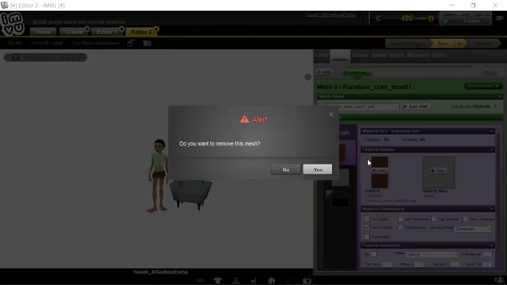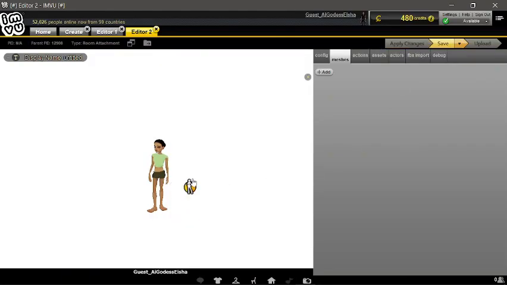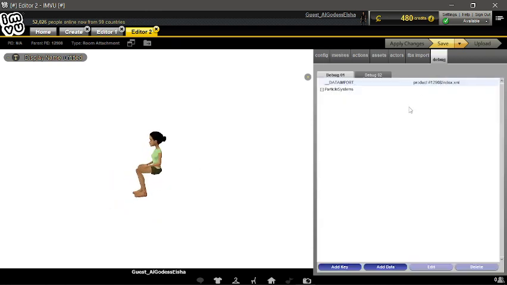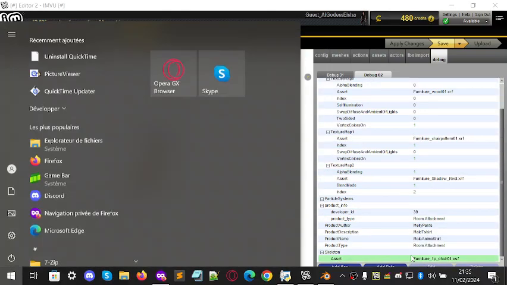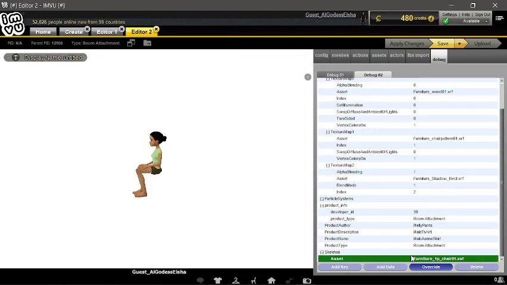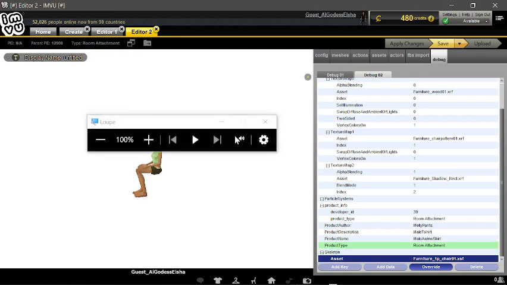The second thing is when you remove and apply, you still have a sitting pose. This sitting pose is a bug. Okay, it's just a bug. I can see it in here, and debug number two here. Let me zoom in for people who really care about what the problem is.